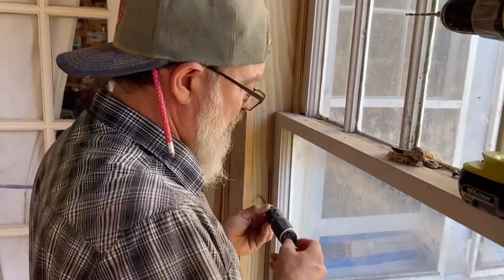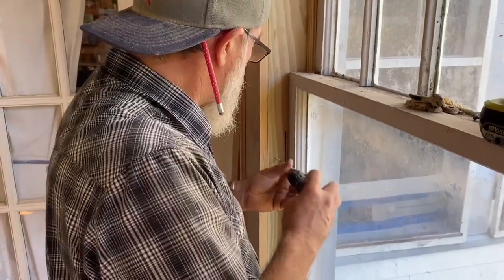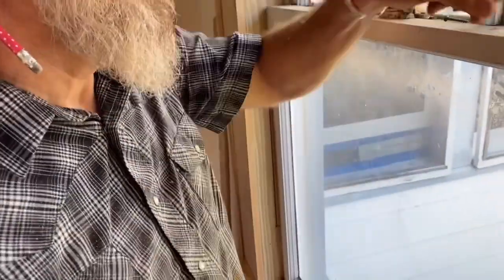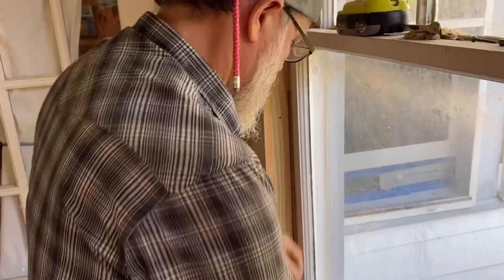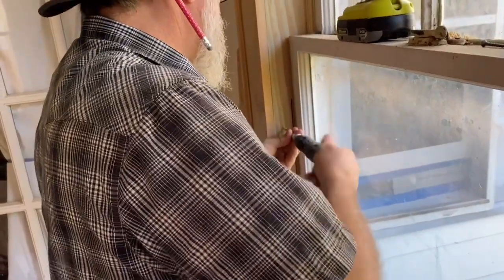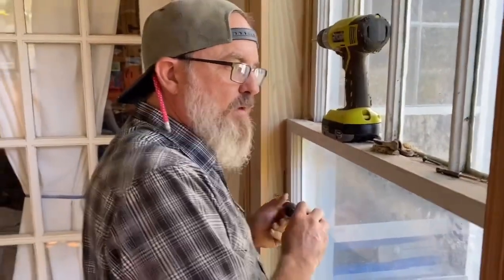Hold on. I'm gonna back that guy out. Not like that. Okay. Nah. I'm not liking it. So we're gonna call this video How to Fit a Frickin' Screw. Nice. That's what we'll call it. Just gonna do one. Then eventually, that might be the size. Hmm. Oh yeah. That's it. Third time. Finally.